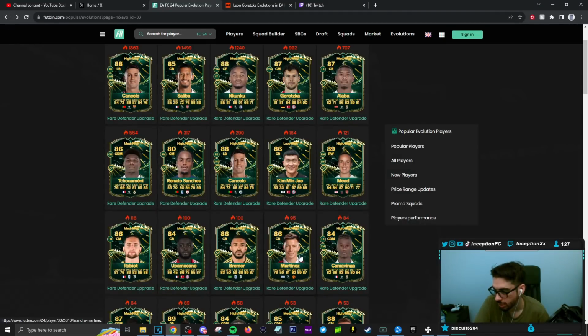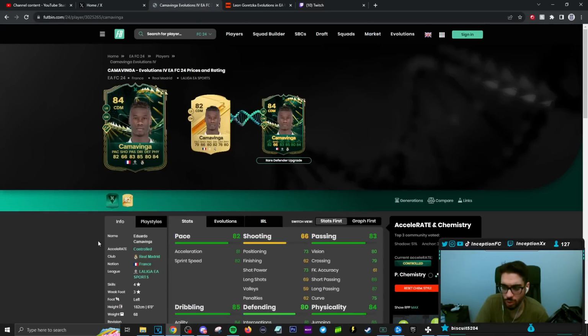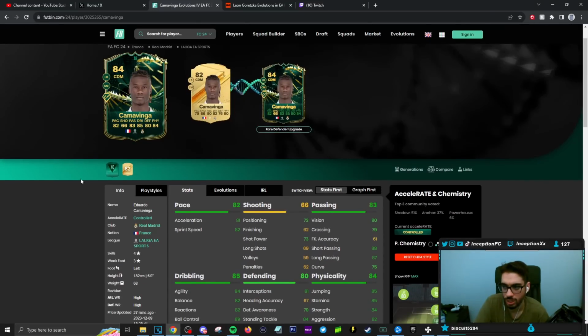So do I see a lot of people choosing him? Probably not. Lissandro Martinez, 76 pace, on the lower side. I mean, technically speaking, you could go with him. Not too bad there. Camavinga, I think it was always a high, right? Yeah. If he was like a medium or something, then that would be a huge variable too.